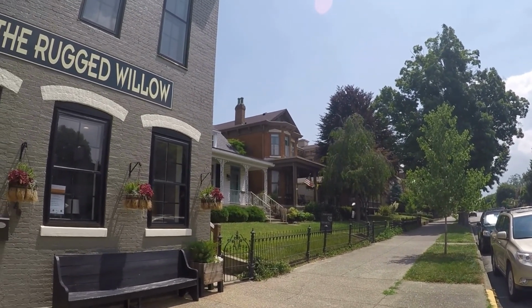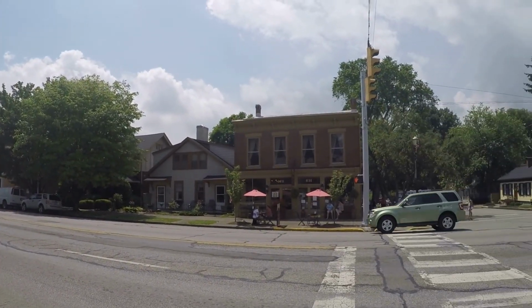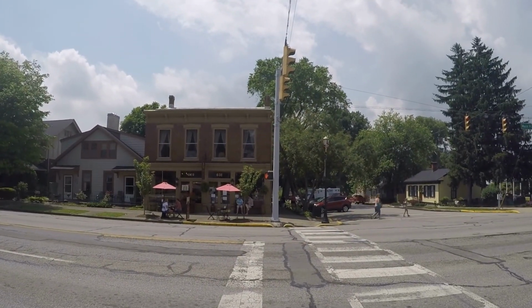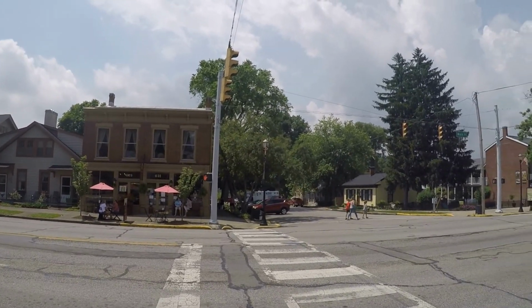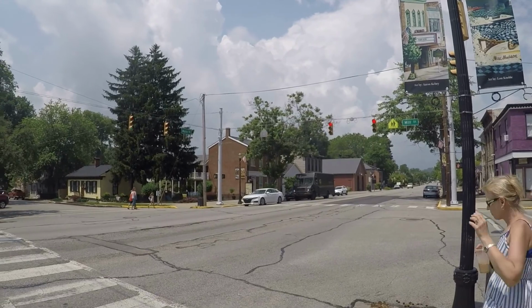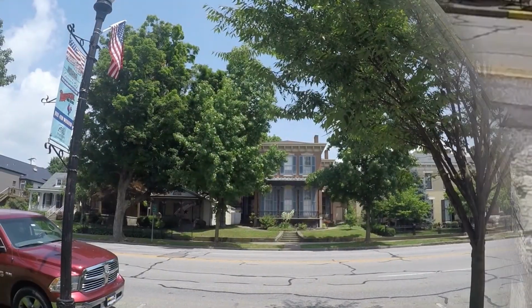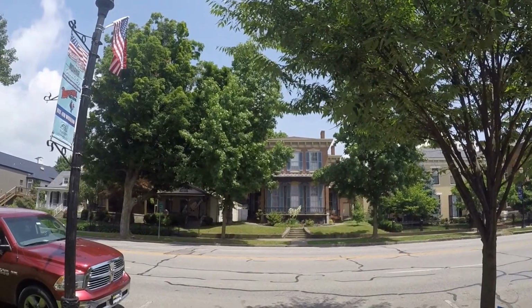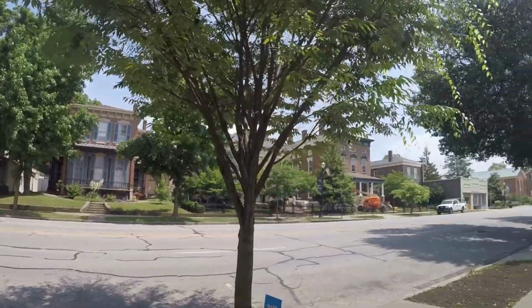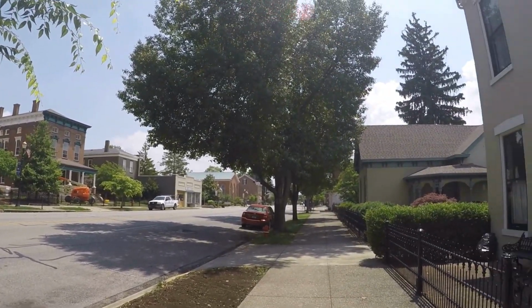One of the really cool things about downtown Madison is you're going to see a lot of different buildings with different architecture styles, but for me the most interesting is probably the colonial architecture. Even though a lot of these buildings that have colonial architecture were built in the early 1800s, which is after America gained its independence, they're still just great time capsules that you don't see in this part of the country very often.